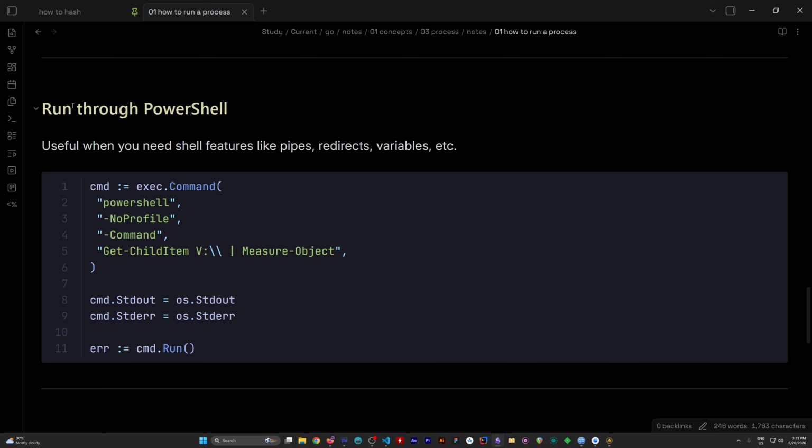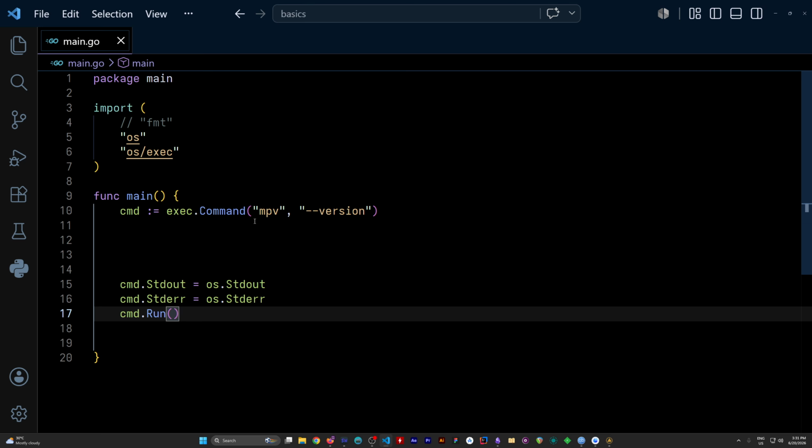All right, now let's run a PowerShell command. So we just call PowerShell. These are the arguments. This looks like a complex argument, but we don't need to worry about it. Anyway, let's try running some very simple command.